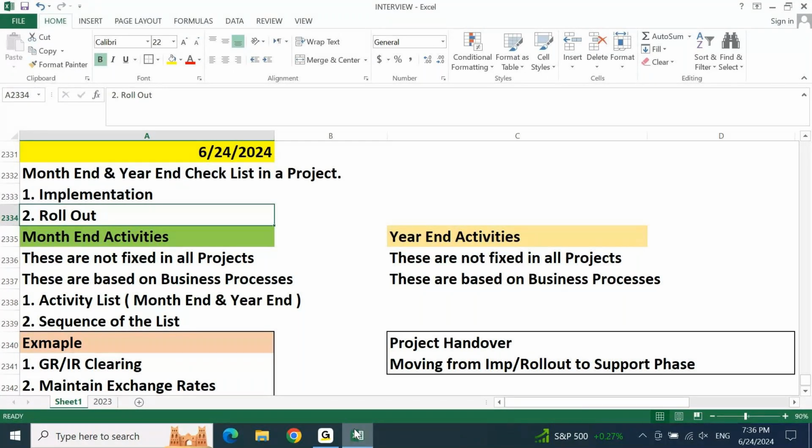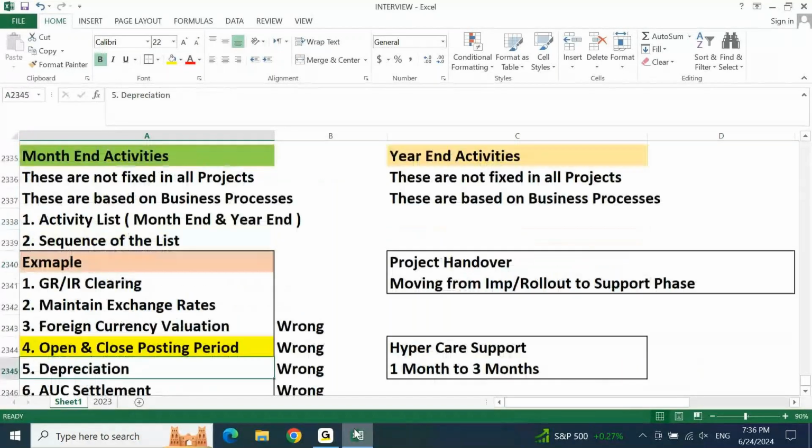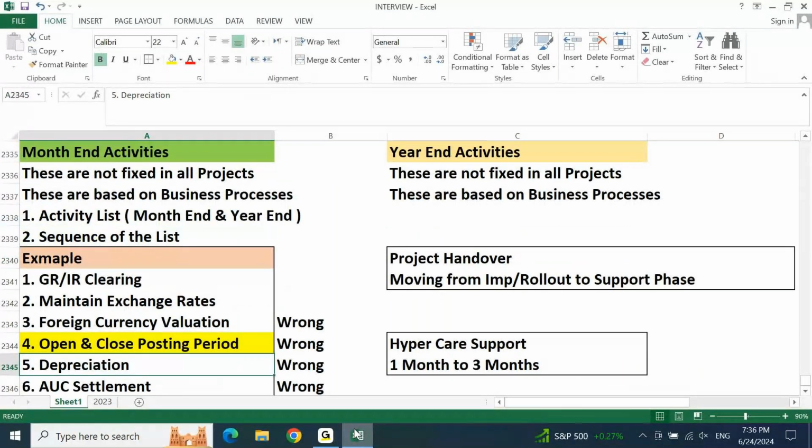For example, during the month end only, another problem. Let's say one user is executing a report. The output is coming wrong. It can be any report. You can take any report. The output is coming wrong, and the user had reported an incident. You also verified in the production system. You also found that yes, the output is wrong.